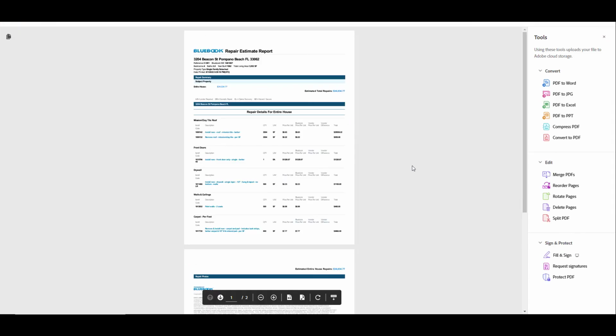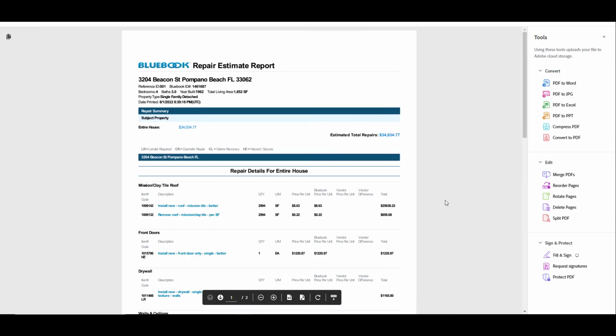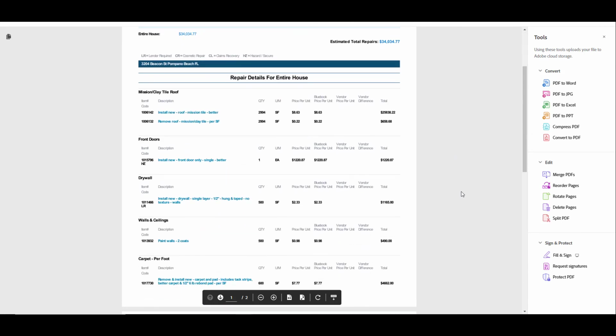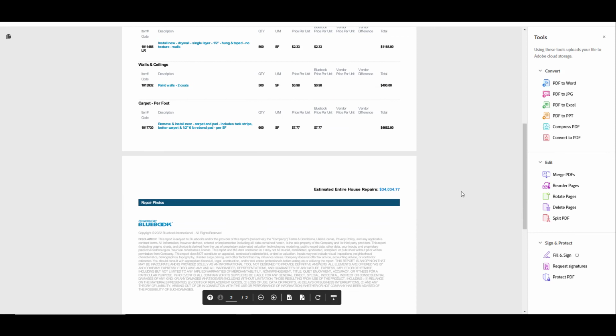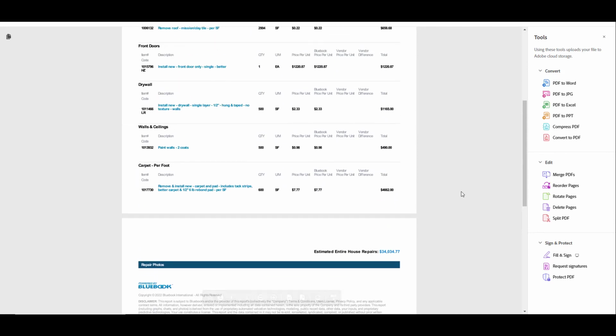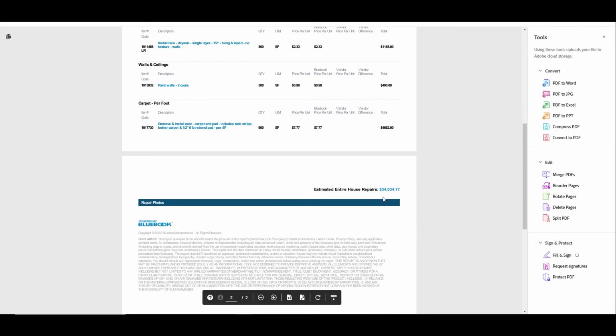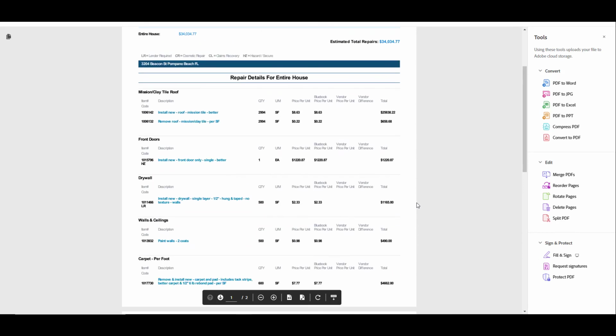There we go. Let's see if I can make that bigger for everybody to see. It gives the address, some of the details on the house, an itemized list of repairs, and the total for the entire project.